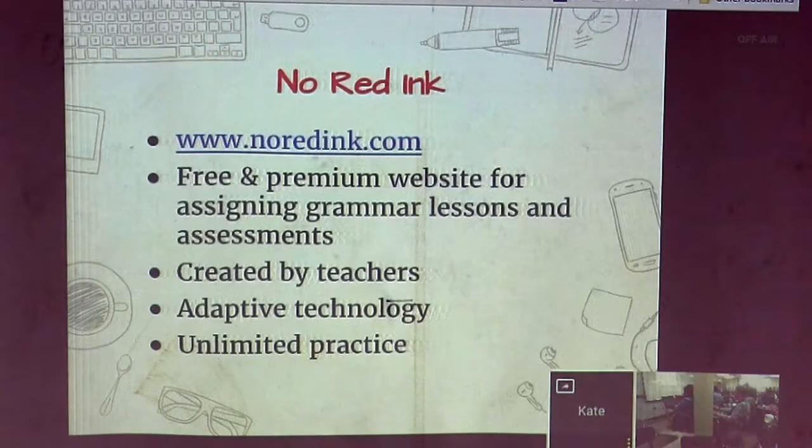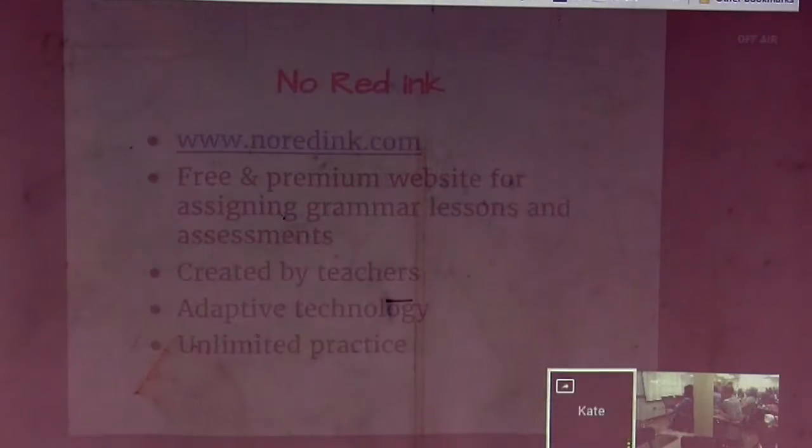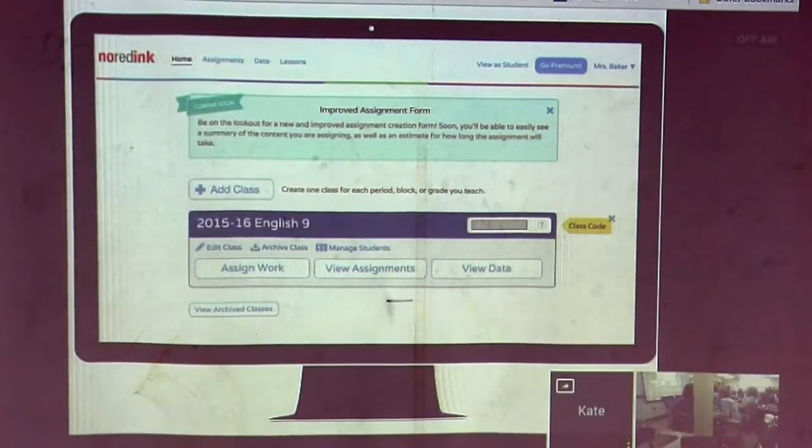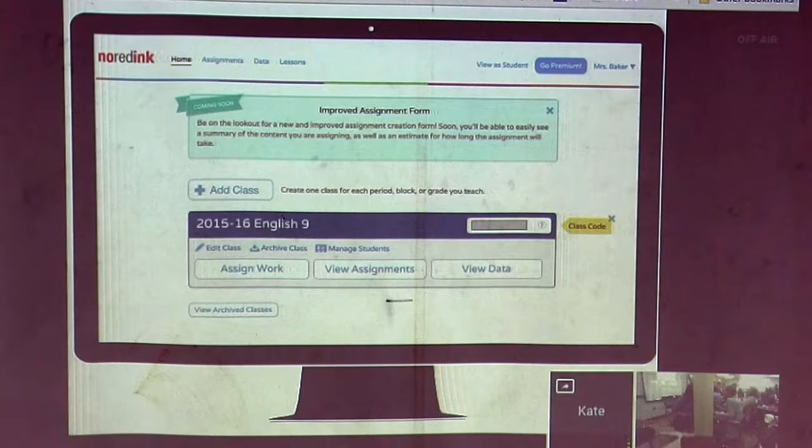It's okay. No Red Ink, you got the premium, you got the free side for it. Again, with grammar lessons, it's adaptive technology, so it's a little bit more enhanced. You can also select which lessons you want to give, what content you want to give to the students. So this one, again, you can make this one also a station too. You can make this also kind of homework, but be mindful of any digital work that you give your students, depending on your access to technology.